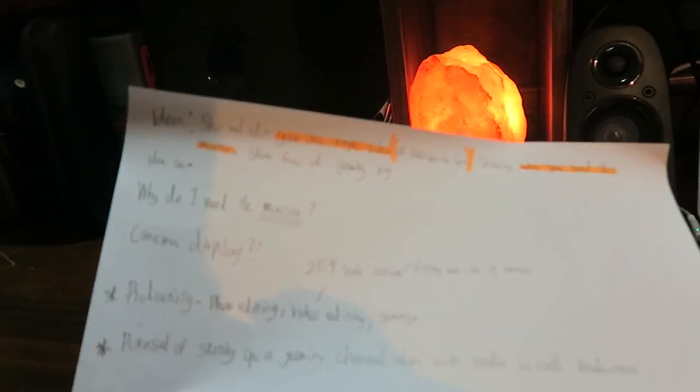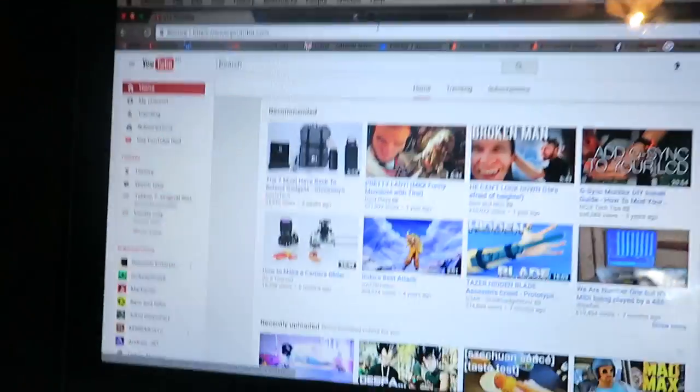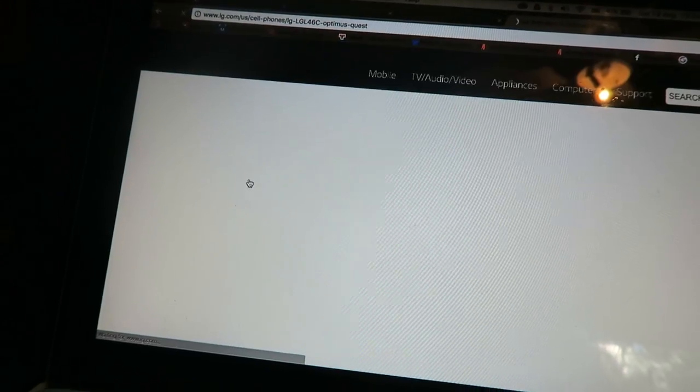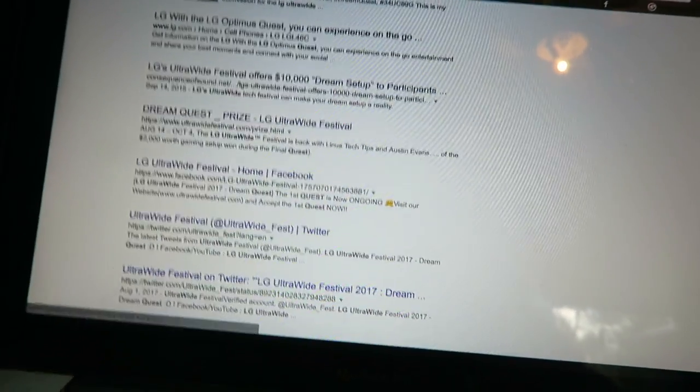Okay, so now what I'm going to be doing is that I have a storyboard I still got to write. Now, I've kind of written down my basic ideas of what I'm going to be doing. I'm actually going to go to the website and just double check that everything's still correct. Oh no, I've gone to the wrong one. It's a phone. Thanks, LG.